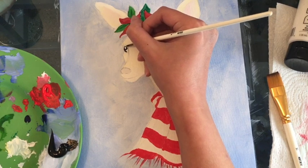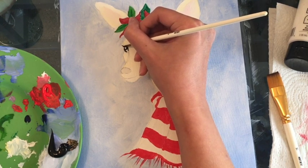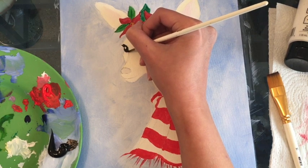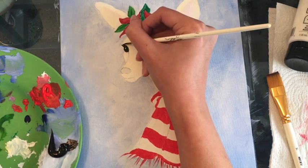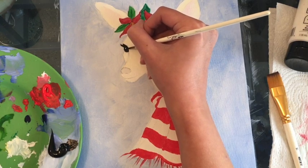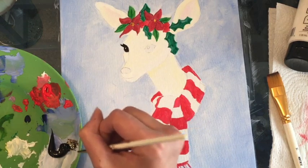So I'm just going to leave a little bit of white showing through this, and then I'm going to go in and fill in with the black and follow my line work from that template that we transferred over with graphite paper. Like I said, you want to be really careful while you're doing this. Since it's black, it's easy to screw up, so just take your time. Don't try to rush through it, and just be very careful.